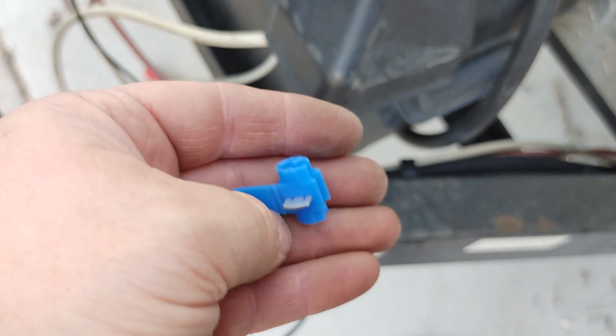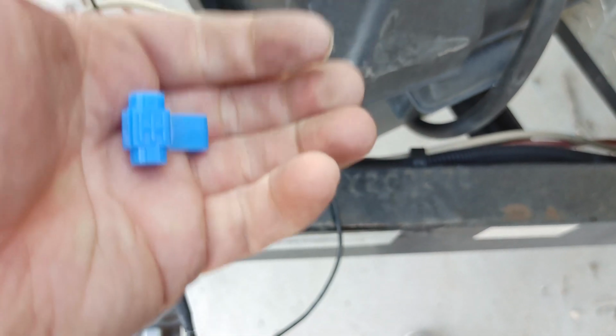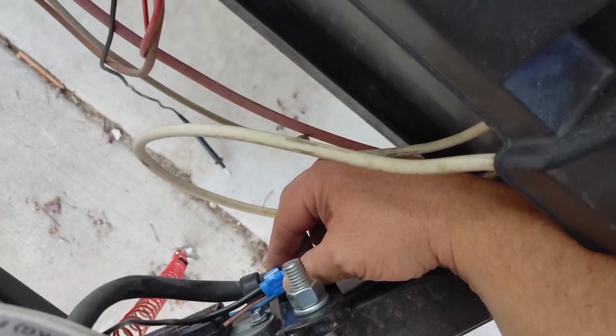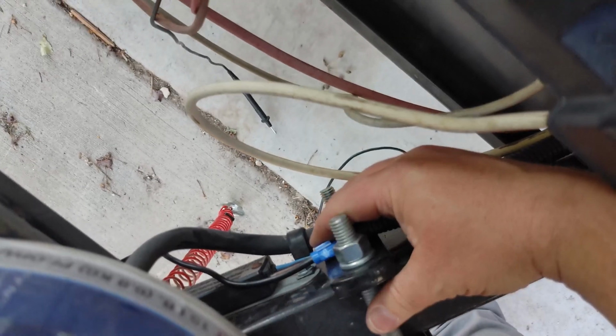So I've used this on 2 other trailers and it's worked great, provides plenty of power, and hasn't failed me. So I'm going to go ahead and do that here and show you in just a second. I got him crimped down here. I'm just going to close the cover over it to protect it, and you can put some tape around it. I'll end up putting a little bit of black tape around this, but it's on there nice and connected.